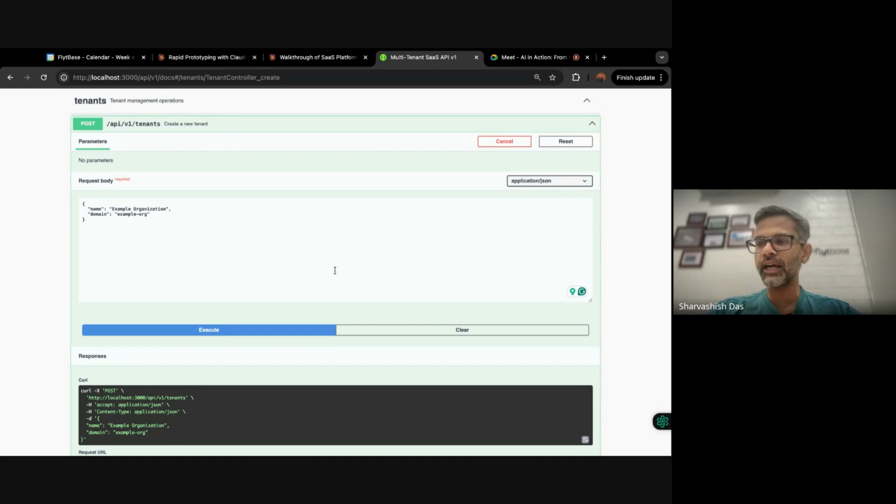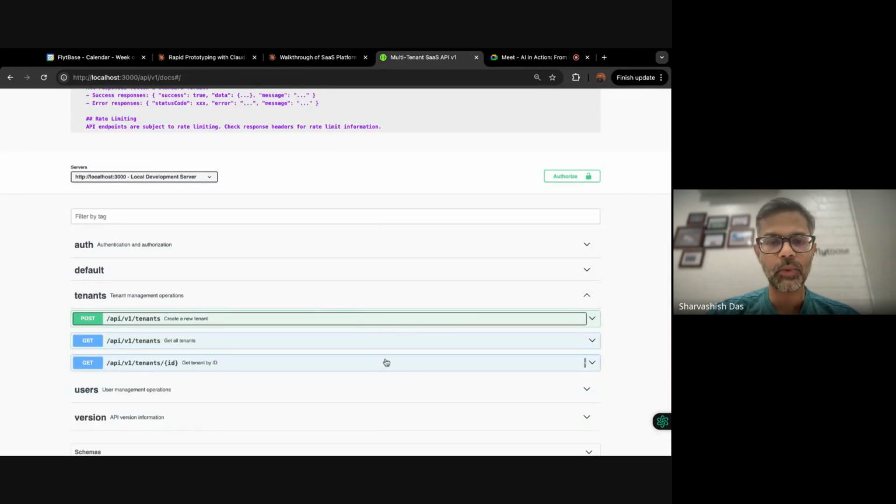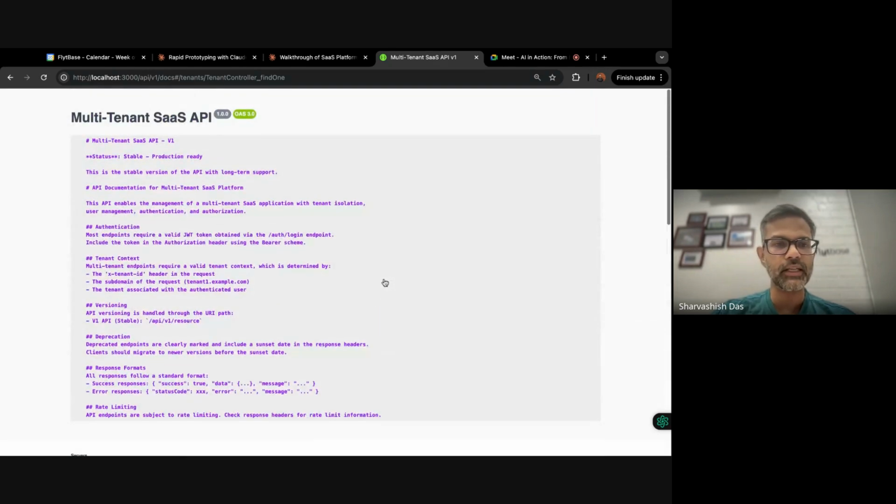So I don't have a UI yet. All I have right now is just the entire backend stack. But more importantly, this is the entire Swagger spec file of what has been generated with the entire documentation. Till now, whatever code that I'll also show later on, everything that has been built is completely 100% by AI. I haven't had to write any piece of code till now. If at all I see any errors pop up in the console log or during the build phase, all of it was given back to Claude Code, and it was able to understand what's the problem, and it was able to solve it on its own.